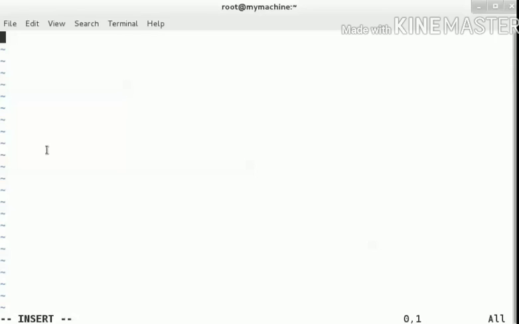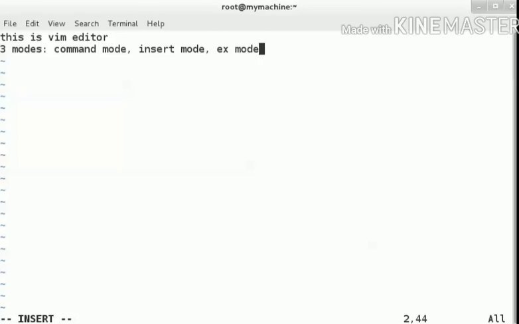Here you can edit and enter the data. For example, I am going to write some lines. This is the VIM editor, three modes: command mode, insert mode, and extended command mode.